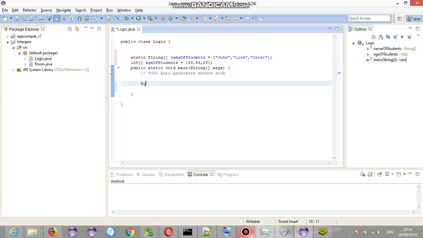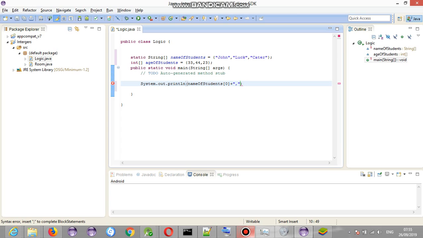Let's say we have System.out.println. I'm just going to print the first person's name, which is name of students, index 0. I talked about that in my previous video. Then I'm going to put plus, and separate them by comma.